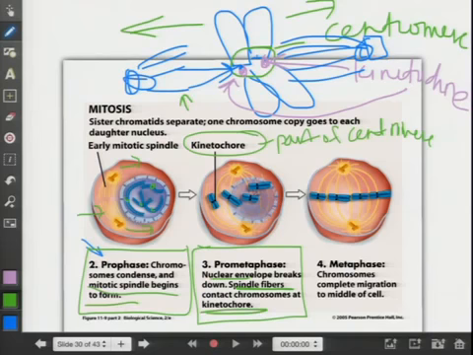Okay. So, spindle fibers from one side grab one of them, from the other side, the other one. And then that helps them line up along the middle during metaphase. That keeps them nice and separate so they don't get stuck on each other and drag somebody the wrong way. So now metaphase is just, they're in the middle. There's no other action going on there. Very lame.